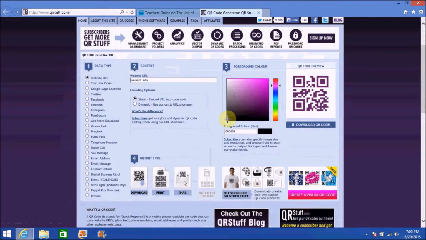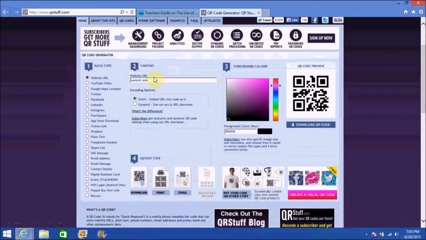And in this particular generator, you can choose to change the color of your QR code, but keep in mind you may not want to do too much with color coordination unless you're sure that you're going to have access to a color printer, because sometimes that's not an option. Now, if you do, then you could probably even color code your QR codes to go with various activities. But for our purposes here, we're just going to do black and white. And as you can see, as I select different things and change things about the code, it changes the preview. So you can see what it's going to look like as you're adding information. So let me just go back to black and white.